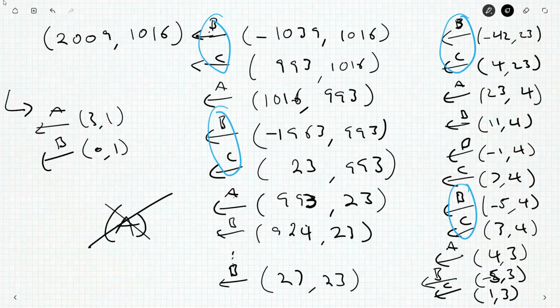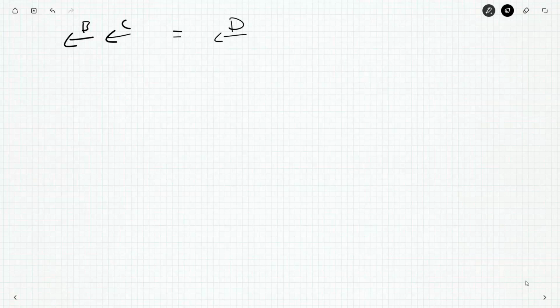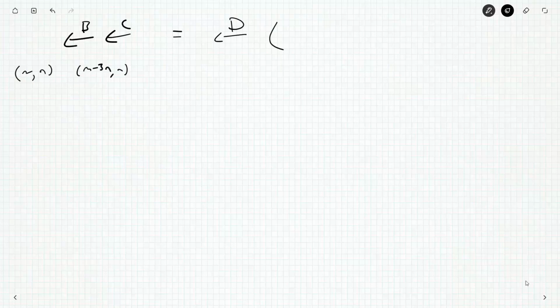But we might have learned some things. First of all, the BC combination just ends up taking one copy of n away. And if I'm confident, I can just keep subtracting off things as much as I want. So this is actually going to make the process a little smoother when we do the next one. So reverse B, reverse C. Maybe we'll call that a new machine, reverse D. And this has the effect of, first we start with m, n, then in the middle we have m minus 3n, n, and then we add on 2 copies of n, so we just get m minus n, n.